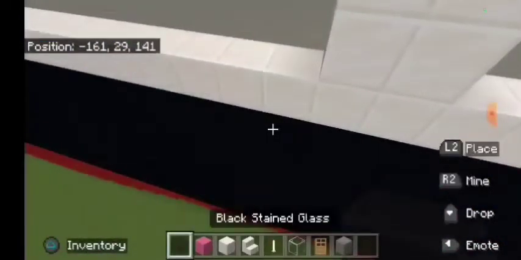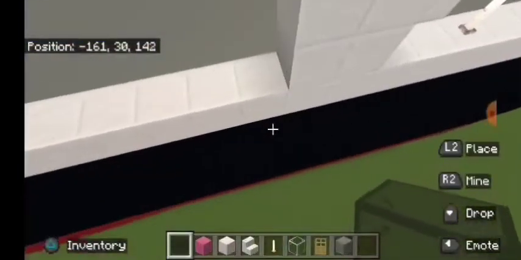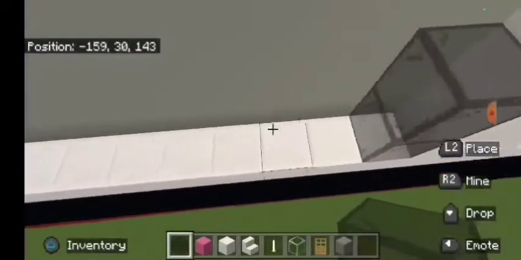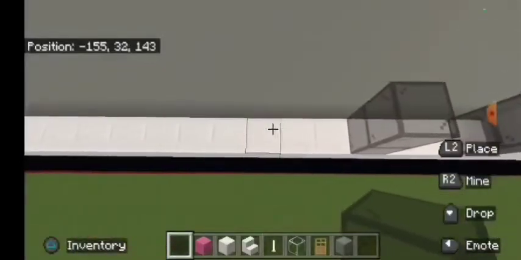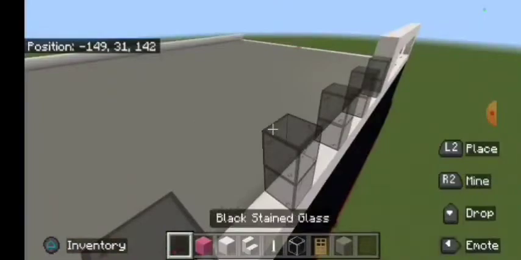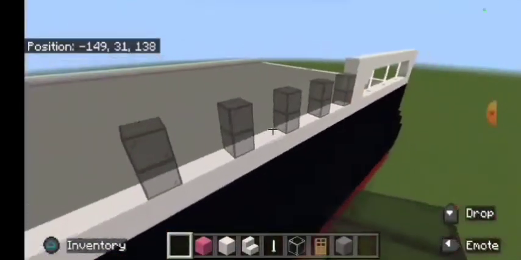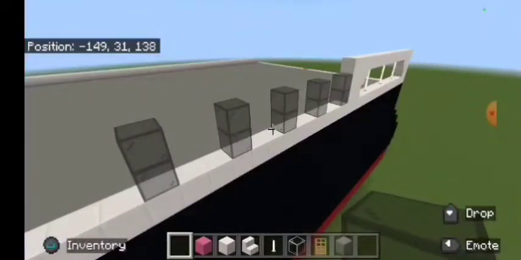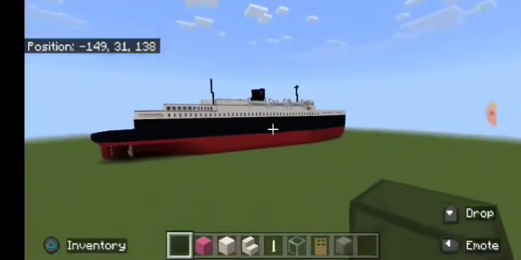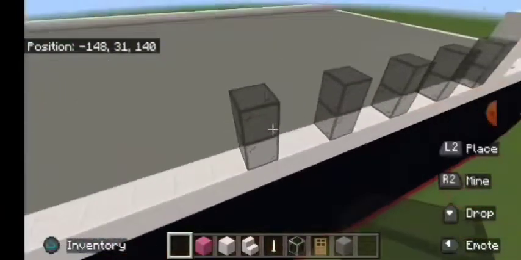And what you want to do is put windows. You want 40 windows, or until you can't build no more, and they're every three blocks. 1, 2, 3, 4, 5. I'm using black stained glass, because that's what I used on the prototype. But you can use regular glass, but I recommend the black stained glass, because it's a little more accurate to the real ship.